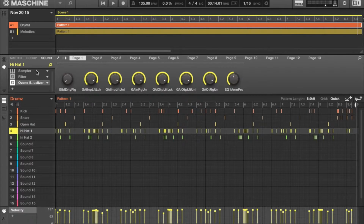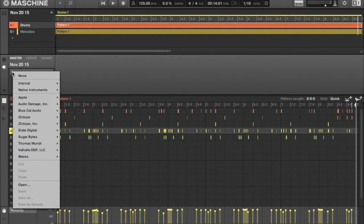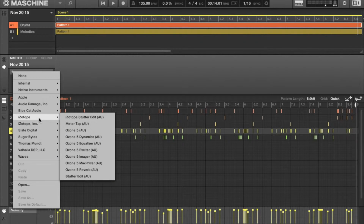All right. So one more thing that I'm gonna show you is with the master over here. I'm gonna apply what I would call a pre-master. This way, with the overall sound, it's gonna compress all my drum sounds, to make sure that if something comes in too low or too loud, it's gonna normalize the sound that I have, apply more dynamics to it, and make it sound better. So let's just hear what that's gonna sound like.